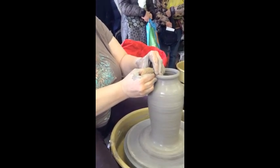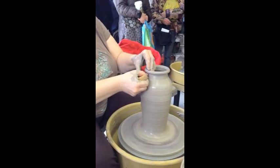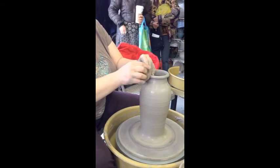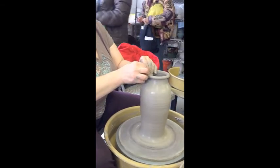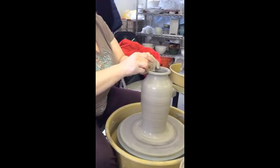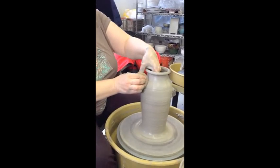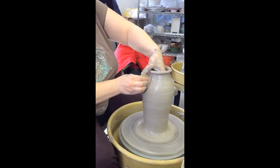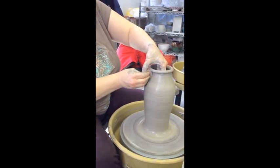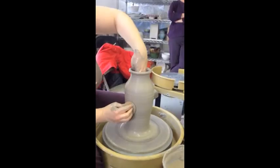And then make sure you attach it at the bottom. There's a little chamber of air in there, but I've never had a problem because the truth is the lip dries first. So by the time your bottom is dry, the air in there is not a problem anymore. Thickness at the rim does help prevent warping.